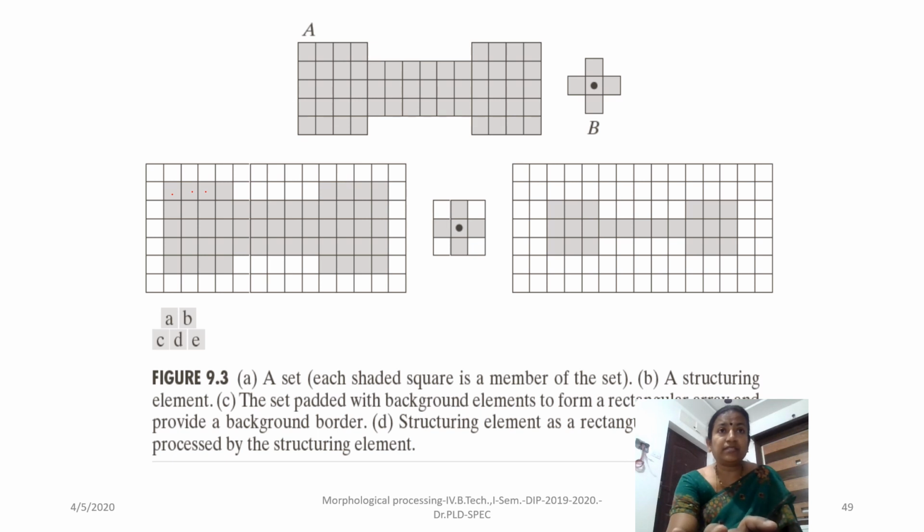And because white pixels are there in this portion, this one is also replaced by white. And coming here, whenever we are placing this particular structuring element over this portion, this is actually the center. Because of the gaps of white pixels, this also gets replaced by white.